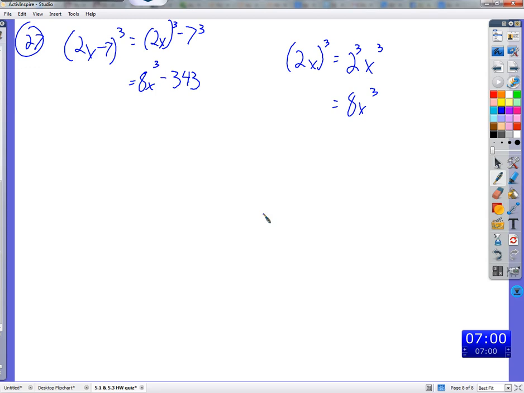But that kind of brings up a mistake. What does it mean to cube something? Multiply 3 times. Multiply 3 times by itself. Oh. Okay. Did she do that? No, she really didn't. She kind of got a rule mixed up that lots of people get mixed up, right? If it were 2x times 7, which would be a weird way to write that, because let me just write 14x, right? But if it were that, then we would do 2 to the 3rd times x to the 3rd times 7 to the 3rd. Right? But this is a multiplication. It is subtraction.